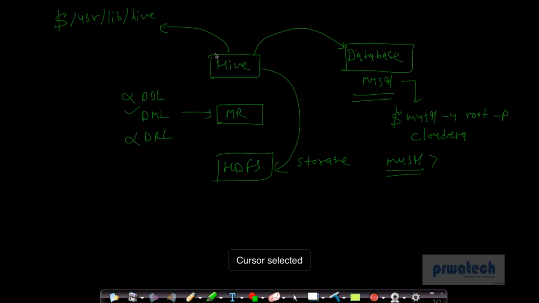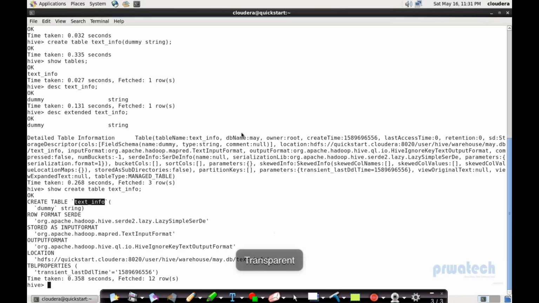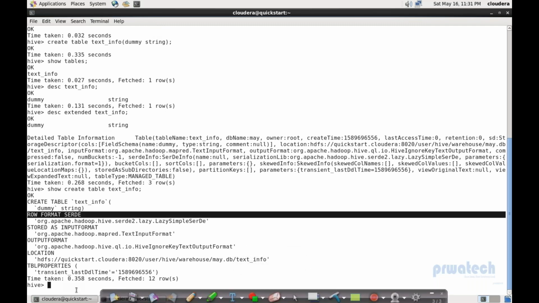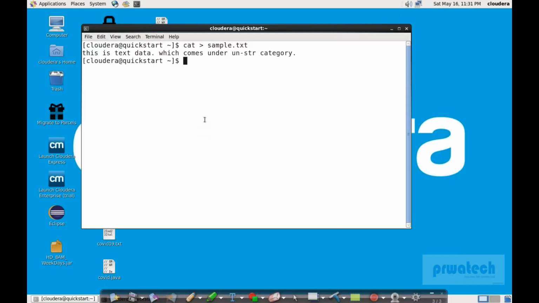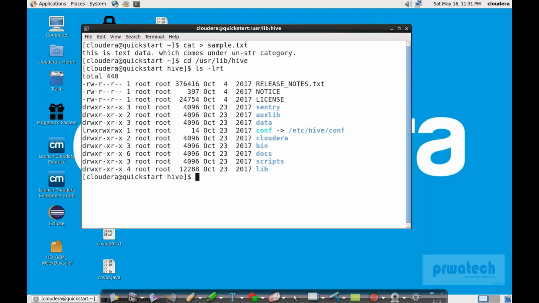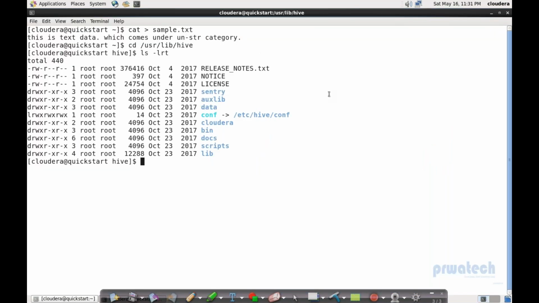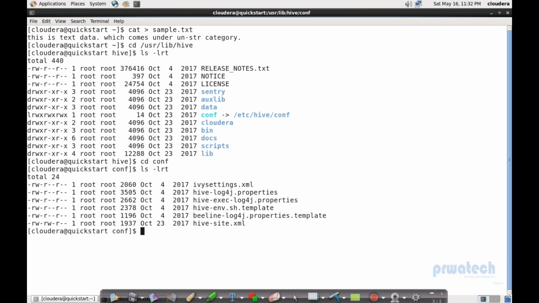First, we'll go and see the properties which we set in Hive that are already done by Cloudera. I can find that out from the terminal. So cd /usr/lib, and hive. Enter. Now you'll have to go to the conf folder, list. This is the file, hive-site.xml. So all the properties you are setting are here.